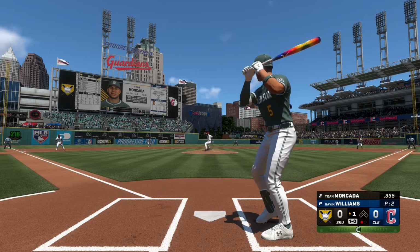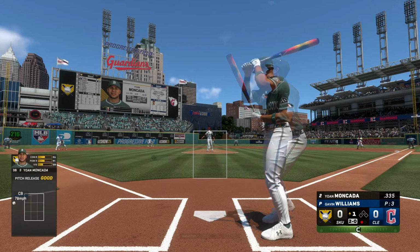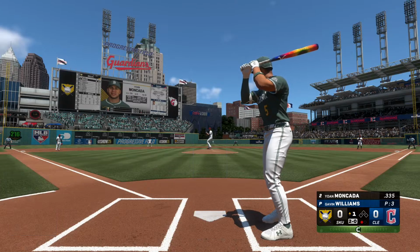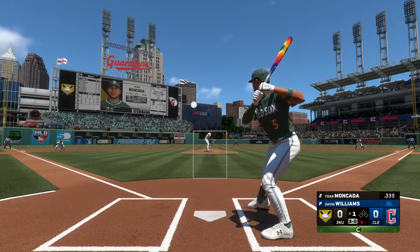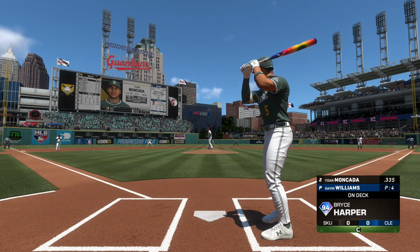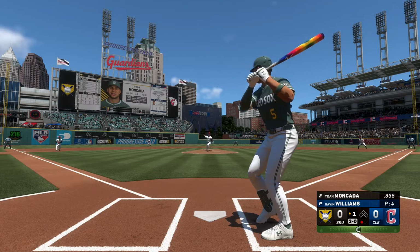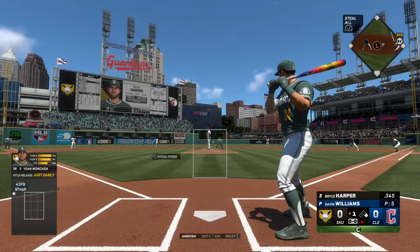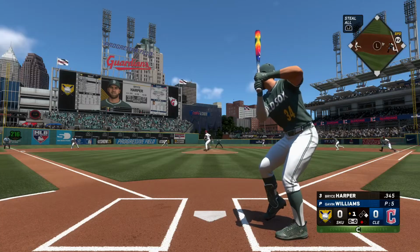Williams measures 6 feet 6 inches. He features a four-seam fastball, a curve, a cutter, a slider, and he works in a changeup. And another ball. Back-to-back breaking pitches away, you get the feeling as a hitter that the pitcher's afraid of you, that he doesn't want to challenge you. So I think the confidence level is raised right here. Man at first with one gone. And now here is Harper.